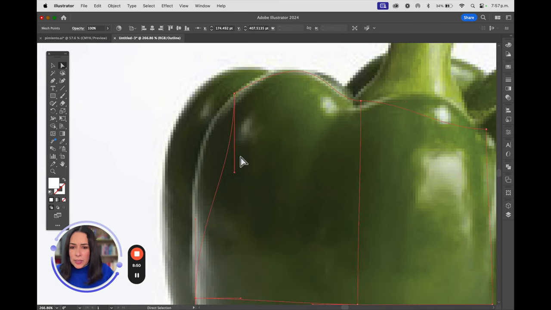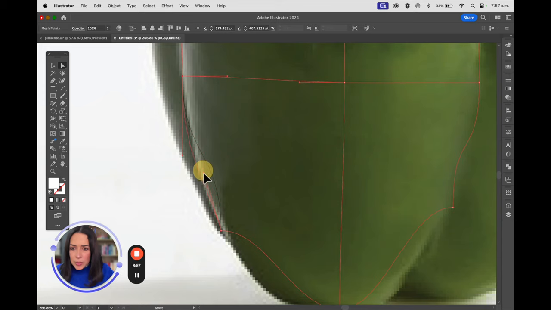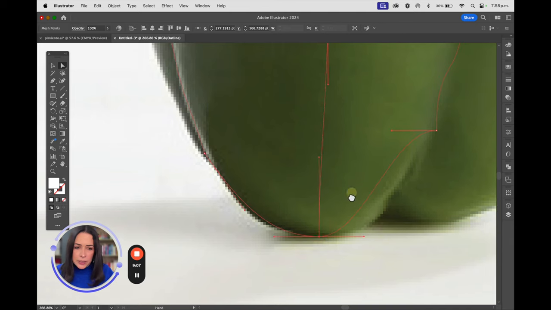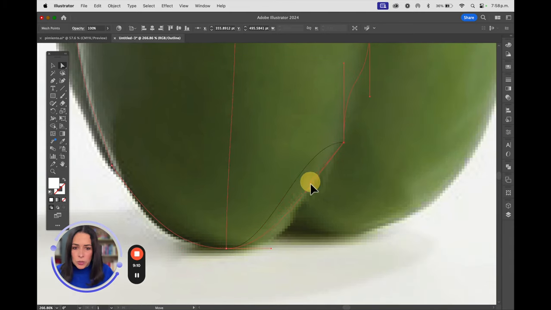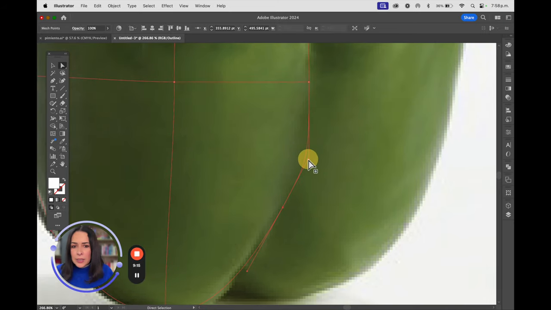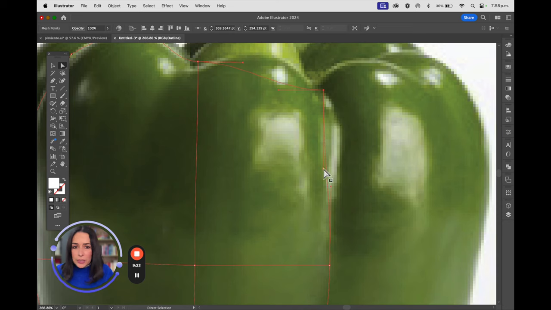I'm going to select the one that is right here. I'm going to change the handle right here and adapt it. I'm going to adapt this one too. And the secret is to select the point that you want to transform. Take a look how I am selecting the point that I want to be transforming and editing. Okay? I'm just going to do this area as an example and a guide for you to make the practice, okay? Because later you're going to do an activity that is going to include this practice of the tool. Okay?